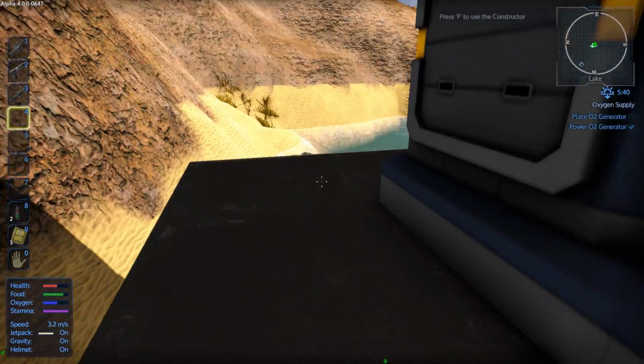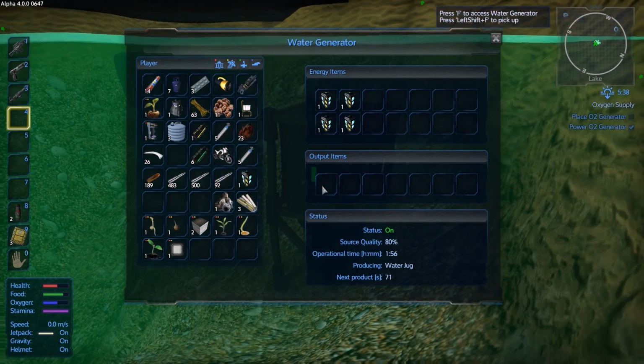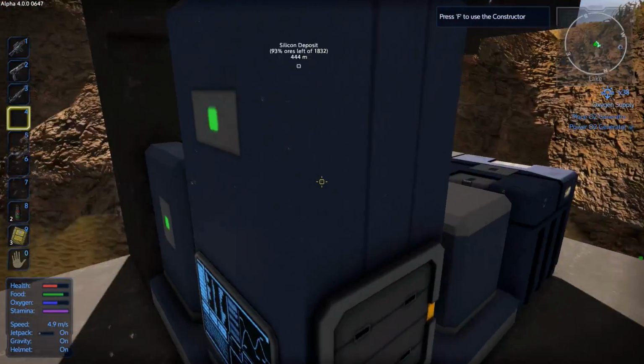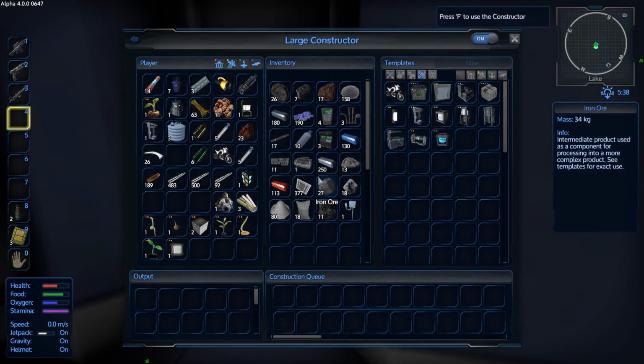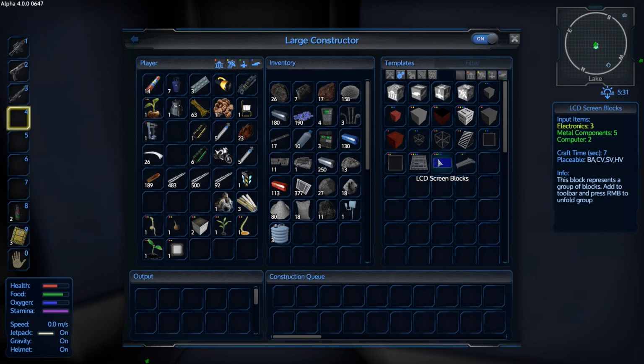And let's go ahead and grab some of the water. Let's grab some of the jugs. Now we're getting somewhere, people. Now this Let's Play is gonna... I've been cutting out a lot of the boring parts, but now it's gonna flow a lot better. Man, the LCD screen, so cool! I can't wait to mess around with that.